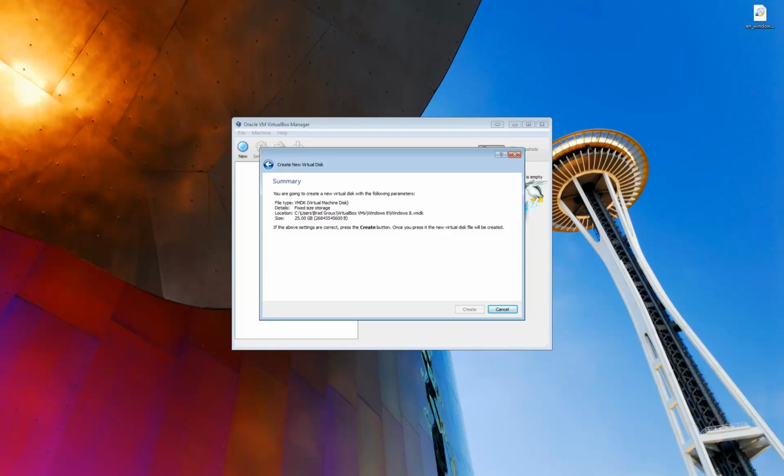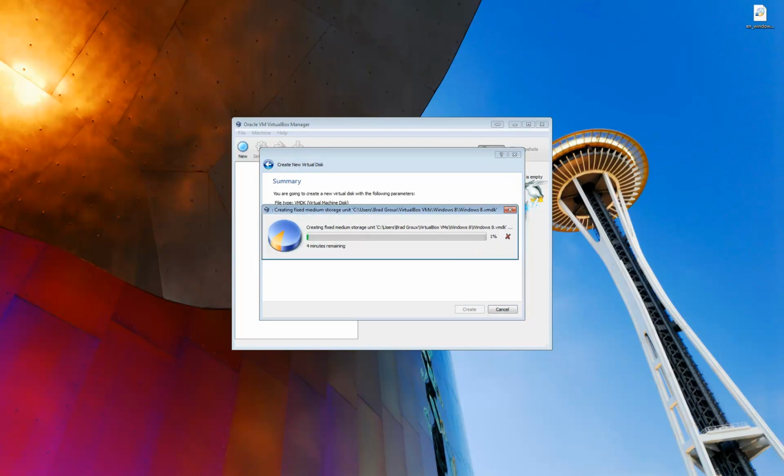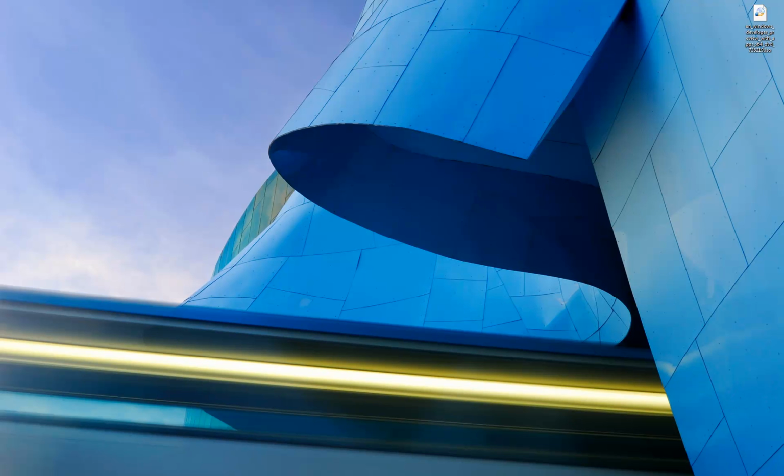And then hit create. And this will create the virtual machine with the actual storage space allocated and everything like that. And from then, once it's done creating the machine, we can then start the installation process on the virtual machine. So I'll come back once this is done. It should take about 10 minutes and I'll get back to it.